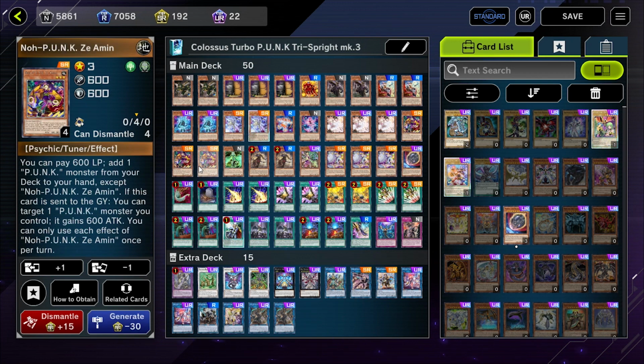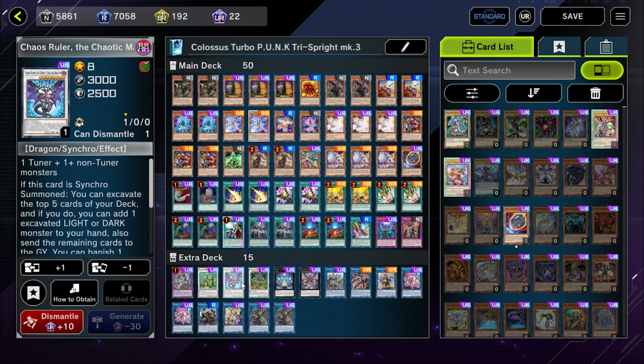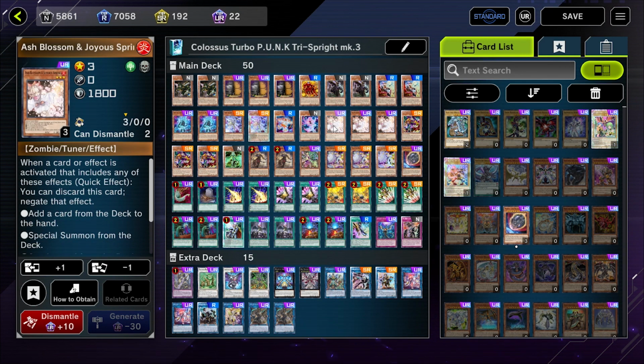If you open with the P.U.N.K cards, keep in mind that you can use Zeamin to synchro into Naturia Beast, Chaos Ruler, and Psychic and Punisher. Ash is also a level 3 tuner, but you need an Earth tuner for Naturia Beast.